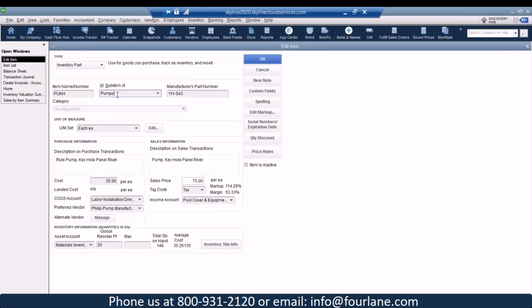We've also got the opportunity to set up parent and sub items. So what that allows us to do is group items similar to our chart of accounts, and we can use that expand collapse functionality when we're talking about our reports like sales by item, or even looking at our inventory valuation. The last thing is, again, categories. So similar functionality to our parent sub-item setup, or even similar to how we assign classes to transactions. It gives us the chance to categorize or code our items list. And this category field is an area we can use as a filter on a variety of item-related reports.